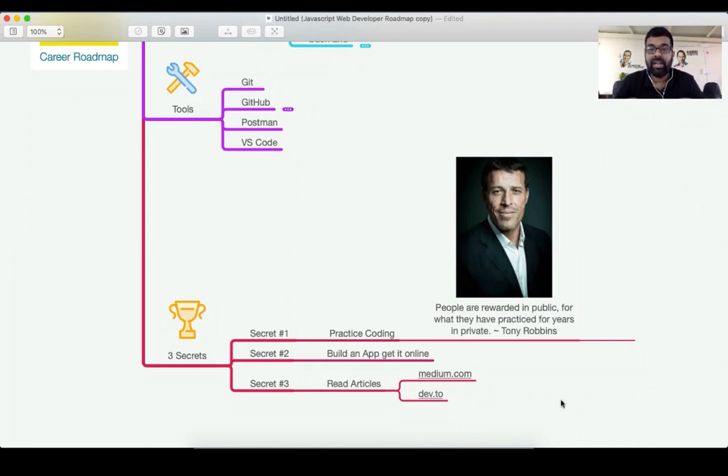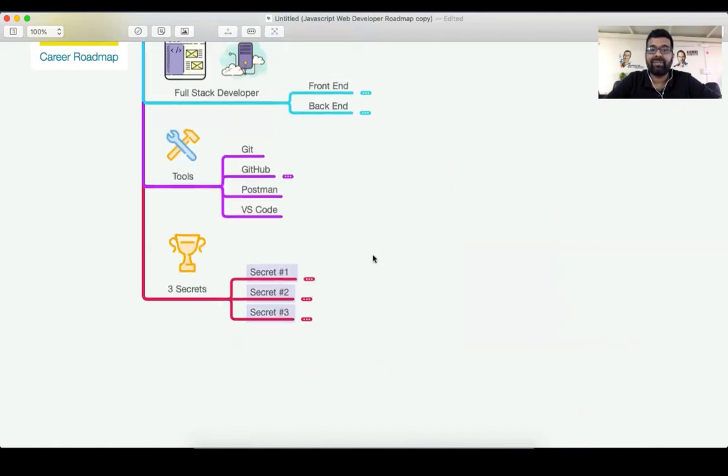Because at the end of the day, in our generation, we are valued by the skills that we have. In our fathers' generation, they were valued by the assets that they had, the amount of land that they'd made for themselves. That is how it has been from the kings till now. But now it has to do with how much technical capability a person has. That is how a person becomes valuable. So these are my 3 secrets for becoming better developers.